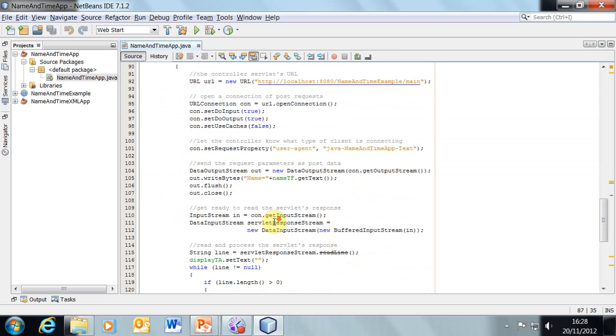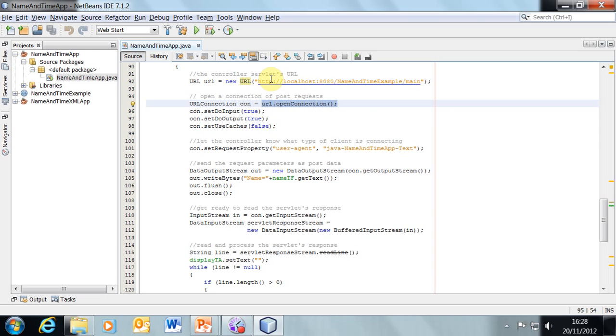And so this is really what we're interested in. So first of all, we need to know the URL of the controller servlet. So we can set up a URL object in that way. Then we can use that URL object to open a connection.